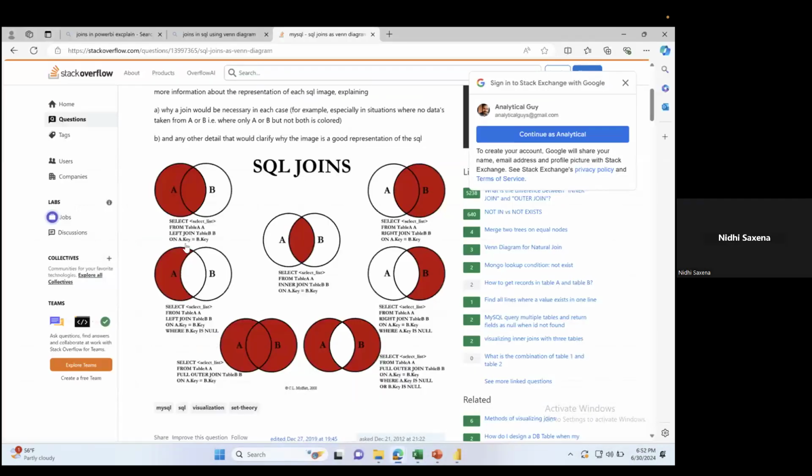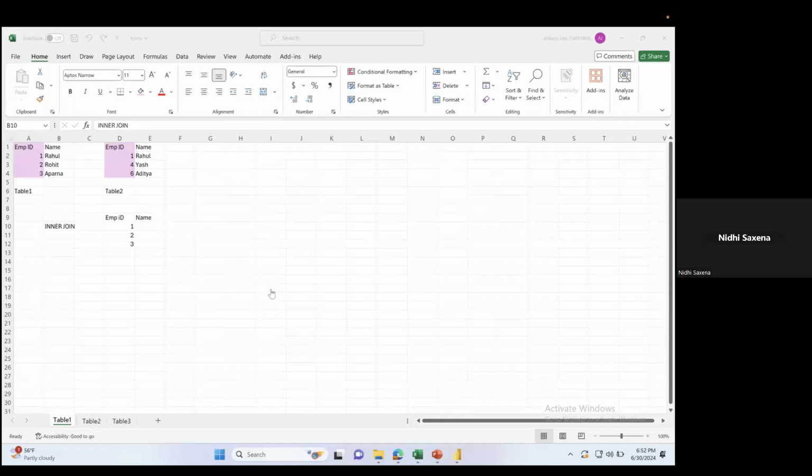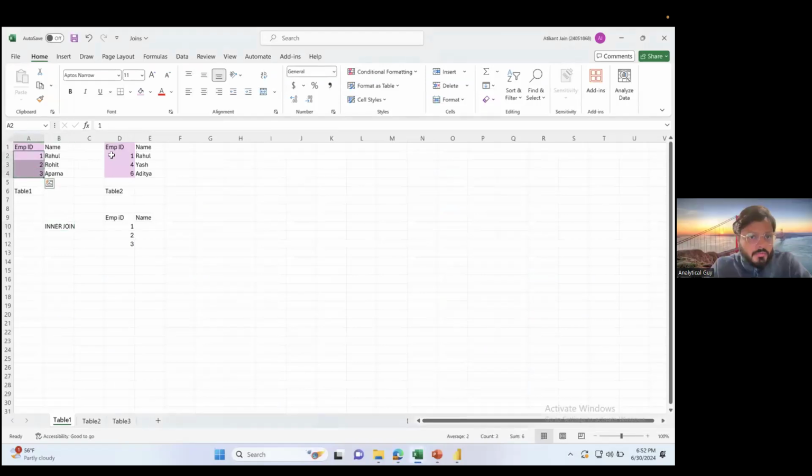Inner join means only the common area. That means here 1 2 3 and 1 4 6. So the answer is you won't get 2, you won't get 3, just 1 and Rahul. This is what inner join means.